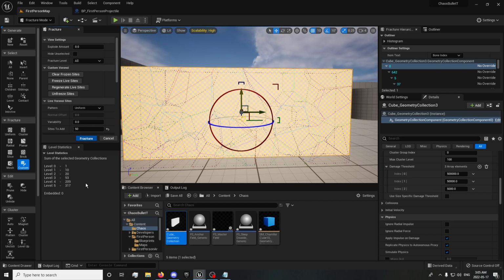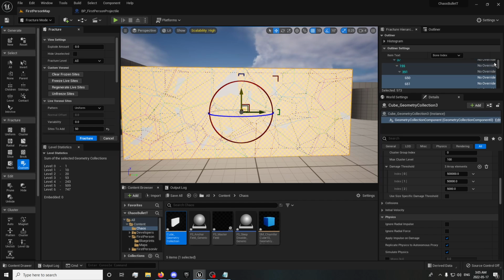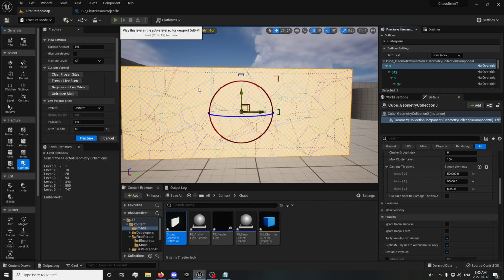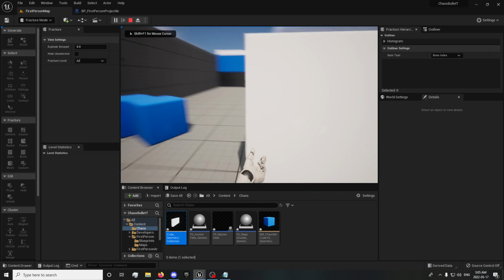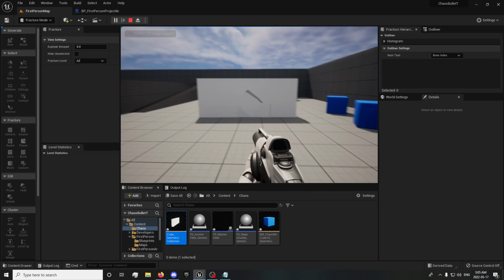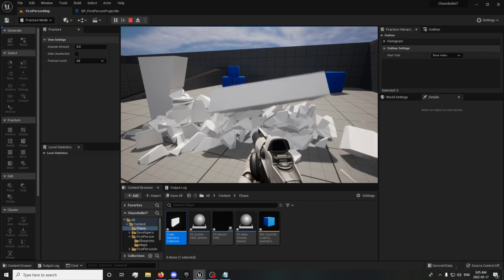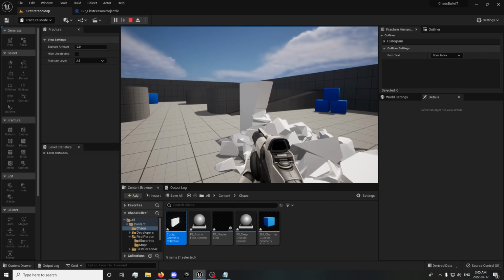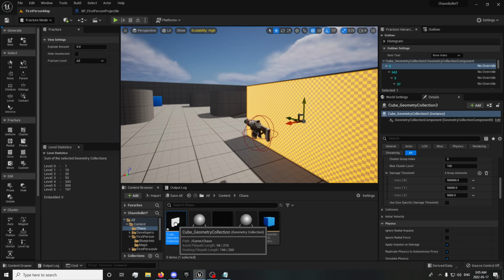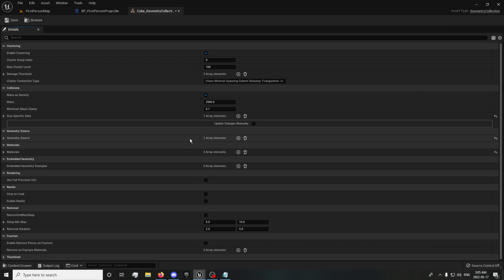Just fracture that like that, and hope that's not too many. Should be fine. For testing purposes, it seems like it actually might be a lot. You might not want to have that many. You can see if the wall is fracturing a little better there. You can actually enable nanite and different things on them. You want to open up here and, where is it? Yeah, strip on cook and enable nanite. You can enable both of those. That will offer you some better performance.